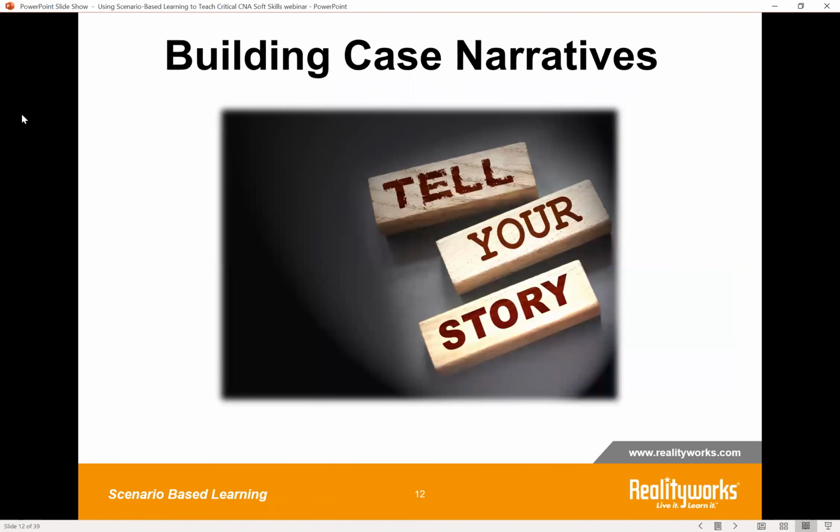So when you build your case scenario, we've built the created scenario. Now we're building our case narrative. You want to make sure that you use real life case scenarios, and that can help build the case narrative. Taking examples from student debriefs at the end of clinical experiences can provide insight into key aspects or takeaways. For instance, some students might offer challenges that occurred during their clinical day with caring for a patient. A realistic case narrative helps to facilitate the learning experience, and you can take some of the realistic scenarios and use them again in future classes.